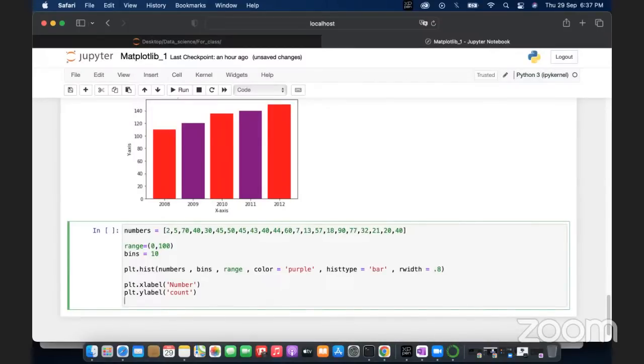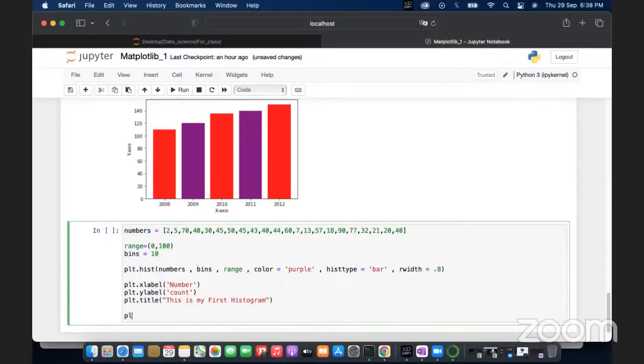And our plot title is my first histogram. Now simply call the show function.